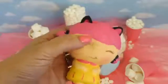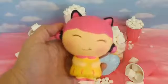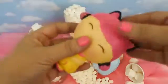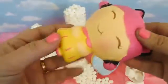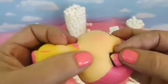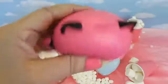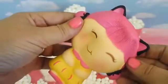So even though maybe the paint isn't that great compared to some of the other ones, it's still a lovely squishy. Maybe the paint isn't as crisp along the lines, and that's just being very, very picky. If you can see what I'm talking about, it's just along here. It's really not that bad. But I do notice on some of them they've got little smudges and stuff. It's not a defect, it's just the paint. They weren't as careful, but I do like it when they have sticky uppy things for me to squish. So this is definitely a marshmallowy giveaway squishy. Let's get this down and get something else.